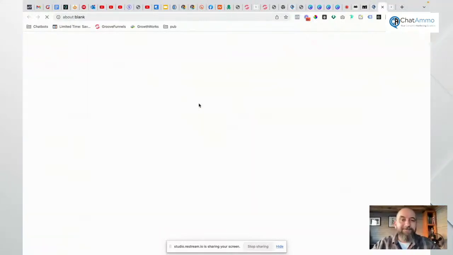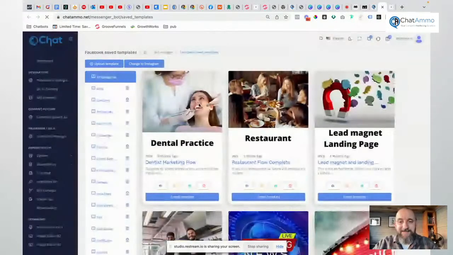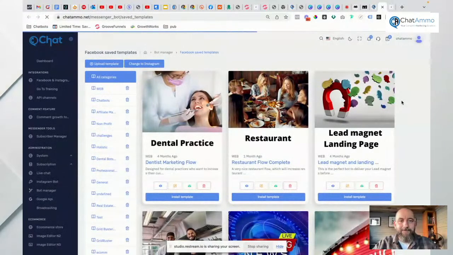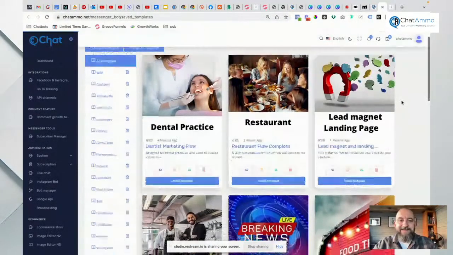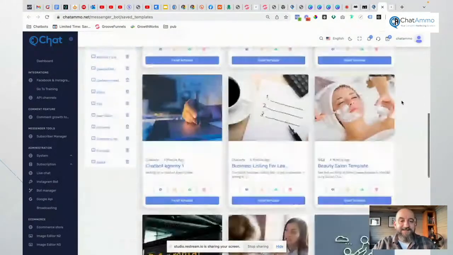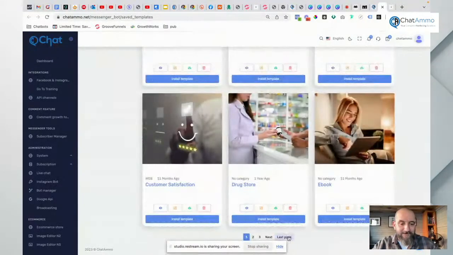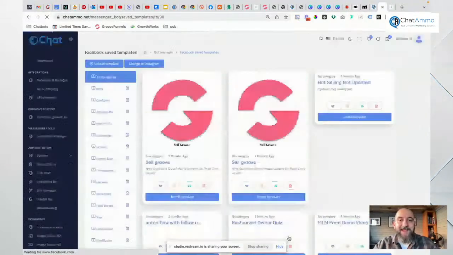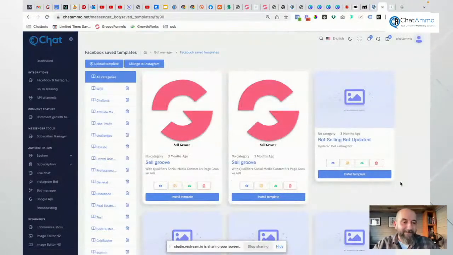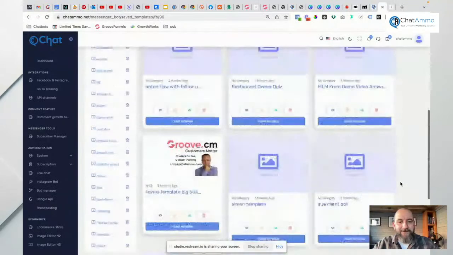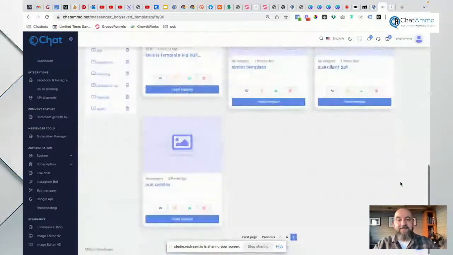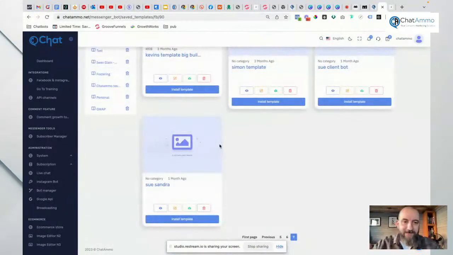Now, on the template side of things, ManyChat is a little bit lacking, particularly if you're on the free plan. On the free plan, there are not very many templates at all. As you can see, we have all of these, and we keep on going, I don't even know how many pages we've got right now. We've got all of these various different pages, right? So bots selling bots. We've got 7 pages full of chatbots which have made templates just for you. They're all ready to go. They're all good to go.